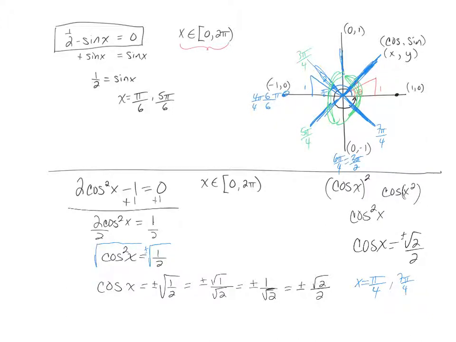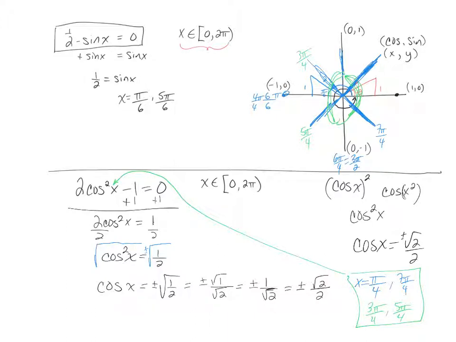So this is a trig equation that has 4 solutions in one trip around the circle. We'll add 3 pi over 4 and 5 pi over 4 to that. And so there you go. Any one of those angles, we could plug those values in, just like we can in any algebra problem, into our original equation, and it would yield a true statement. But that's something to look for.